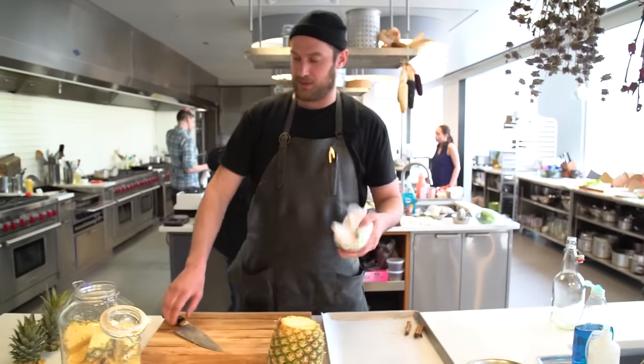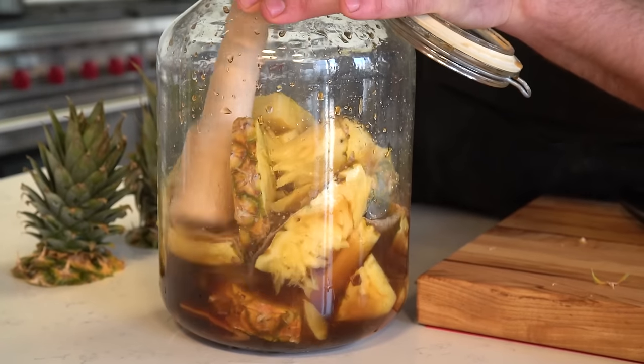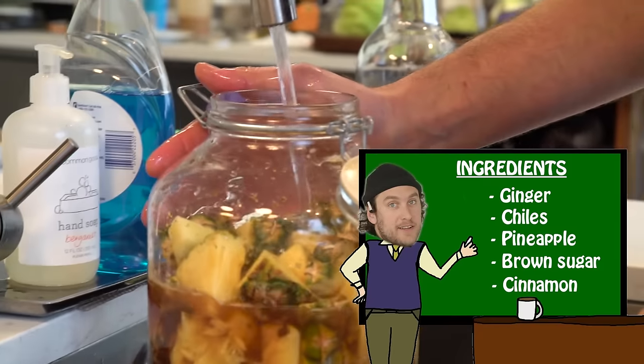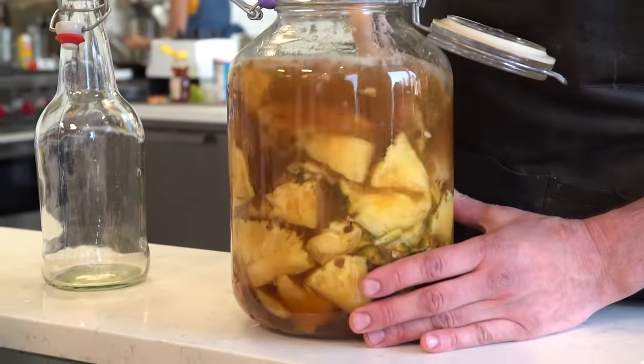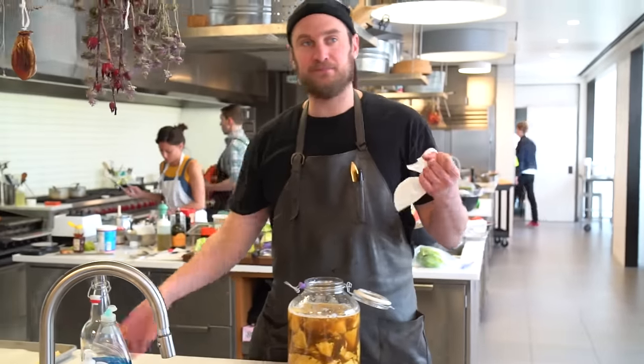I got this cool little tool that this company called CrowdSource sent me. It looks like a giant muddler. It's for fermentation — say you're making sauerkraut. I just want to muddle up that pineapple a little. Then ginger and cinnamon right in there. Give it a nice little shake and muddle it back down. If you were to taste that now, it'd be very, very sweet. But when it ferments, the bacteria and yeast eats a lot of the sugar. I'm going to add just a splash more water.